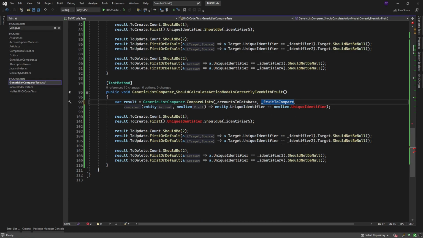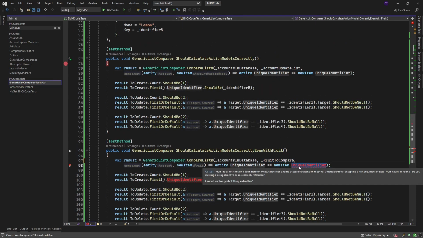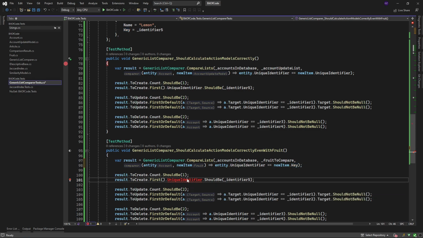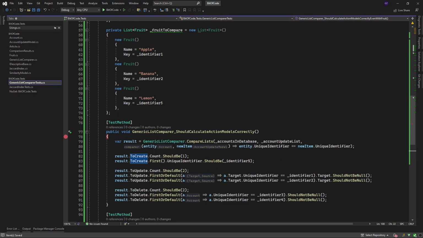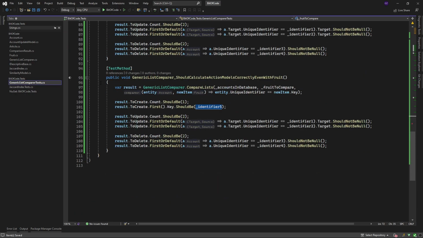So for the fruit, instead of the accounts update list, I'm going to use a fruit. And I can no longer compare by unique identifier, because now I have a key. And here the key should be this one. To create is going to be identifier 5. Great, so everything should be more or less the same.